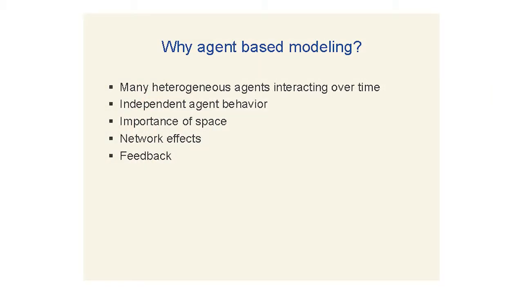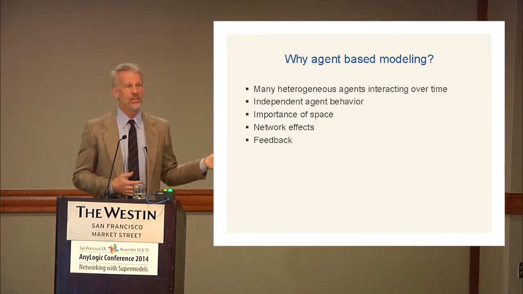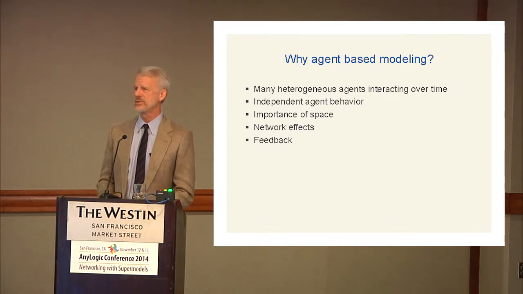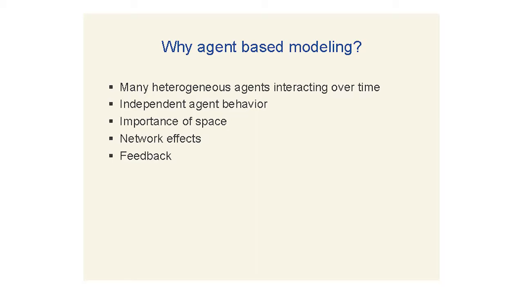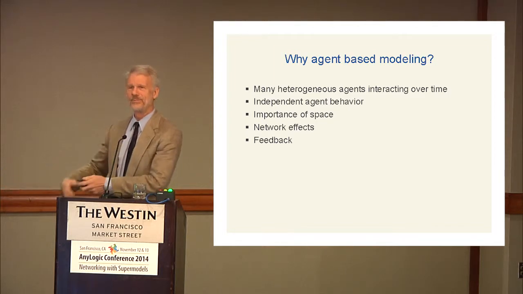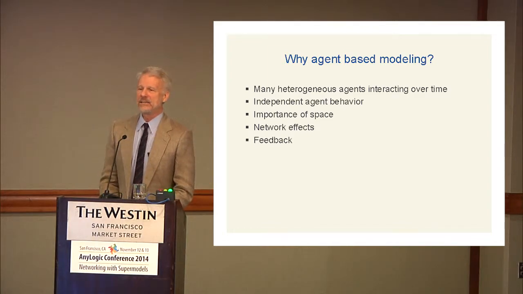Next, network effects. Obstetricians, we know from research, make many of their decisions based on what their friends and colleagues do. Same thing with women. They make their decisions about who they select for an obstetrician often based on what their friends do. So networks are really important. Feedback is really important. So having very robust behavior capabilities in AnyLogic is very important because obstetricians learn from what happened before. If they were sued last month because they did X, then they probably won't do X again. So feedback's very important.